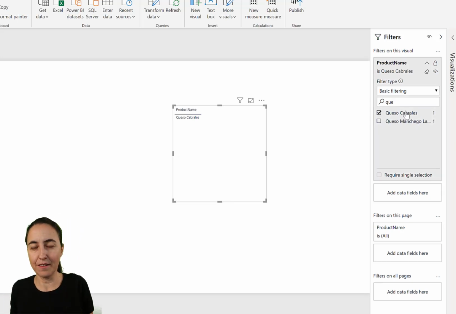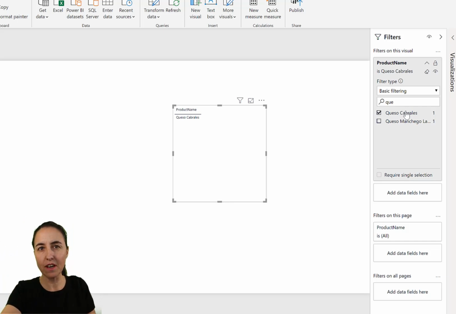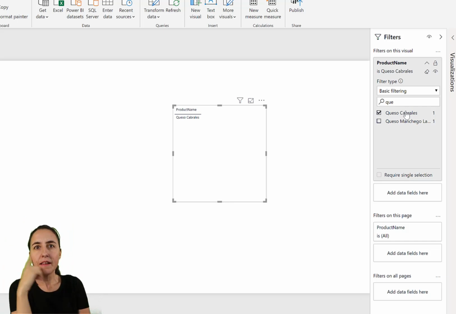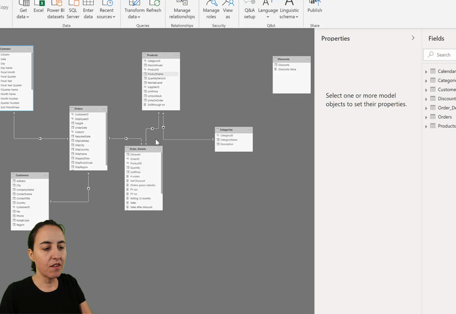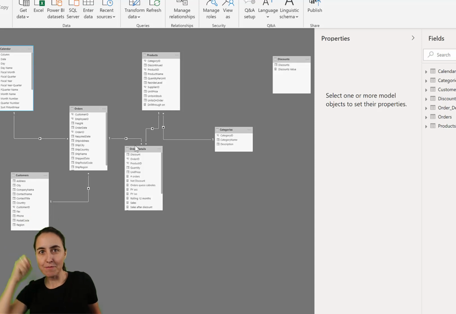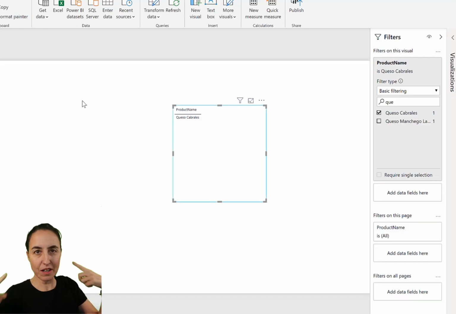So this is what you get. But then when you go back to calculate, you remember calculate wanted to have the number of orders. So we need to have orders together with the product table. And because there is a relationship between products and order details, the product table can actually grab columns from the order table. So what is happening is actually that the product table in the background, you don't see this.